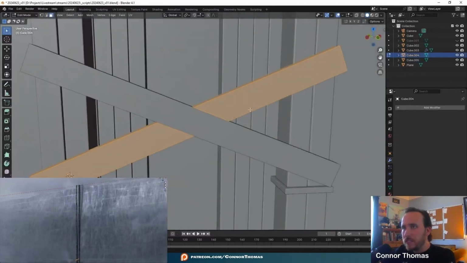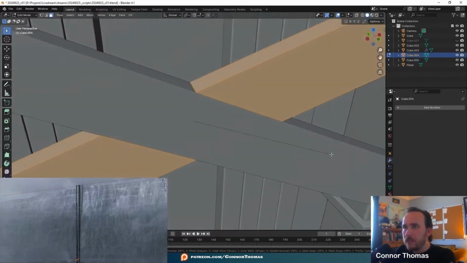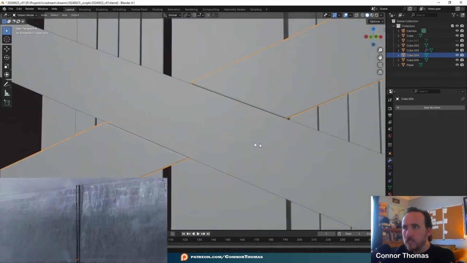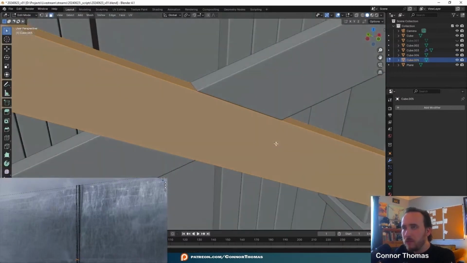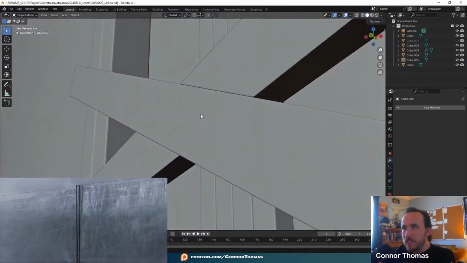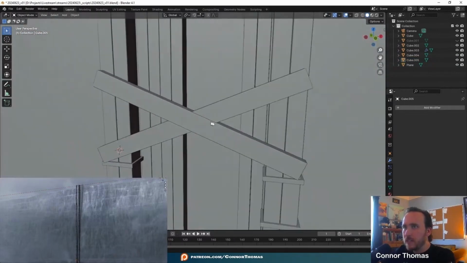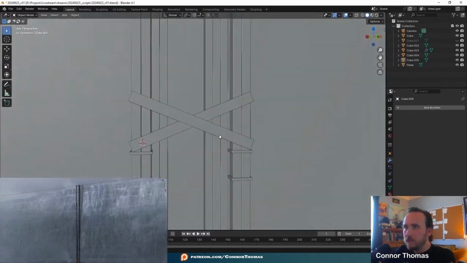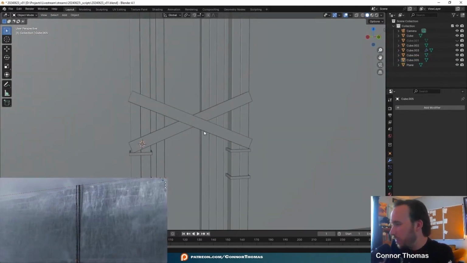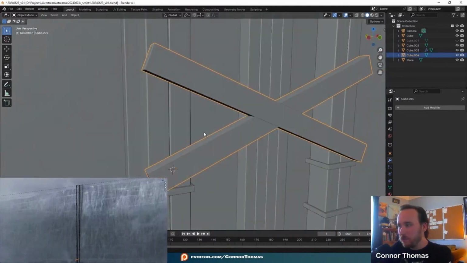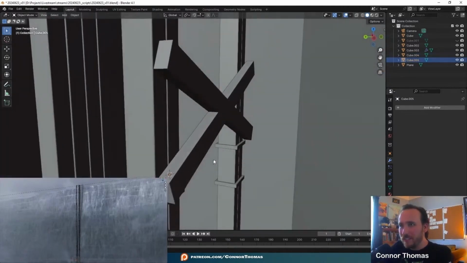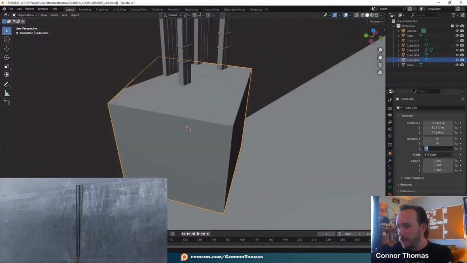But the great thing is now if I select this guy and we bevel everything, just bevel it ever so slightly, it'll bevel up against that edge. And so now if we take this and then we bevel this, it'll bevel that edge as well. And so now we've got both of these pieces of wood bolted into each other like so. And then we'll add in another cube as well that we can just paste our rotation on.